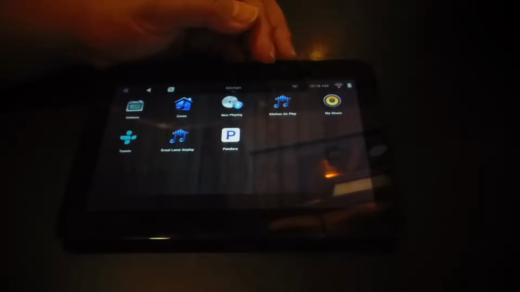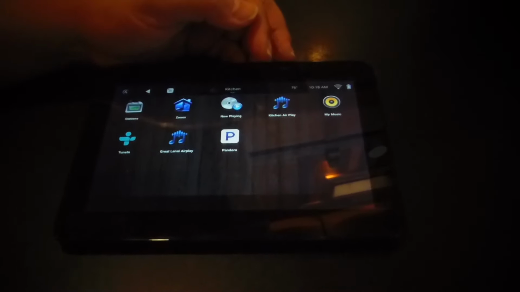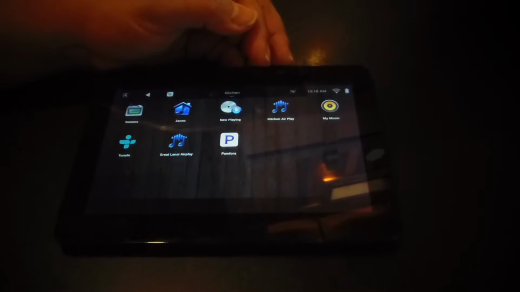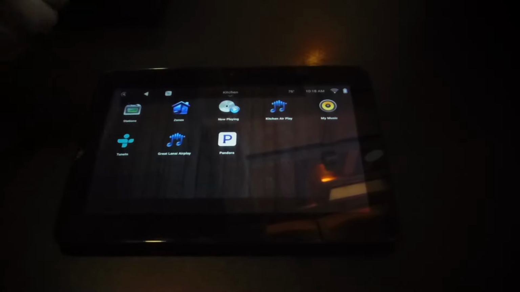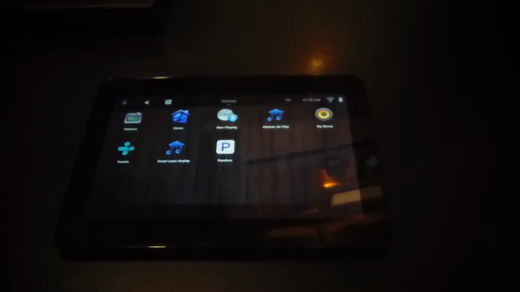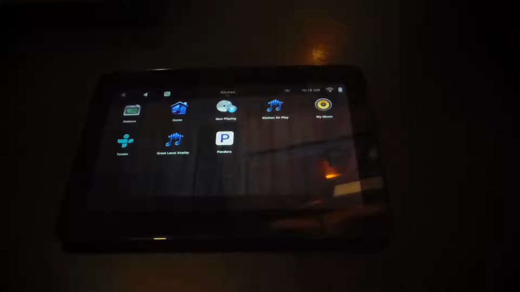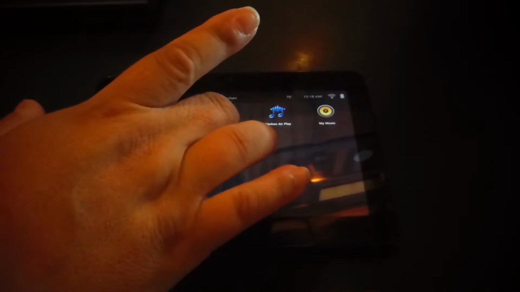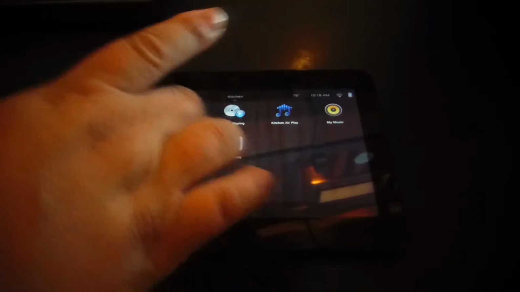This functions like a software version of an Apple TV. So if you attach your iPhone to it, at that point, your phone is now a source on the system, and whatever you play, if you want to play Spotify, if you want to play some other streaming service that isn't available through here, it'll come out through the speakers. For this demonstration, I'm just going to use Pandora because it's easy and it's right here.